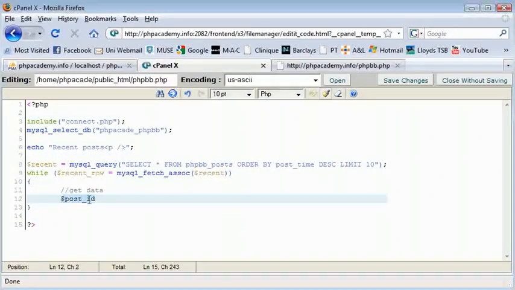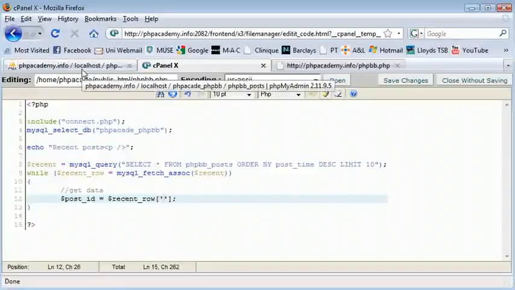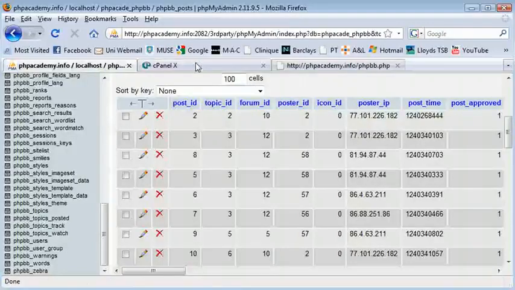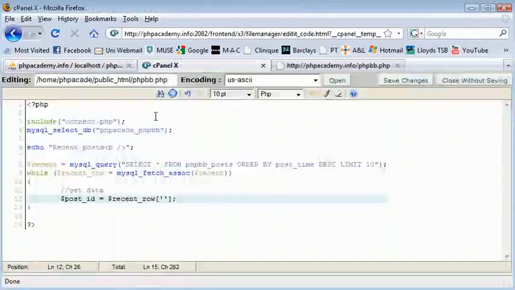Now we're going to say post ID is equal to the variable name here, recent_row, which is effectively our array. Inside square brackets, we write the name of the field. Like I said, it's an associative array, so instead of this being 0, 1, 2, 3, 4, it's going to be post_id, topic_id, by its name. So this is just called post_id.